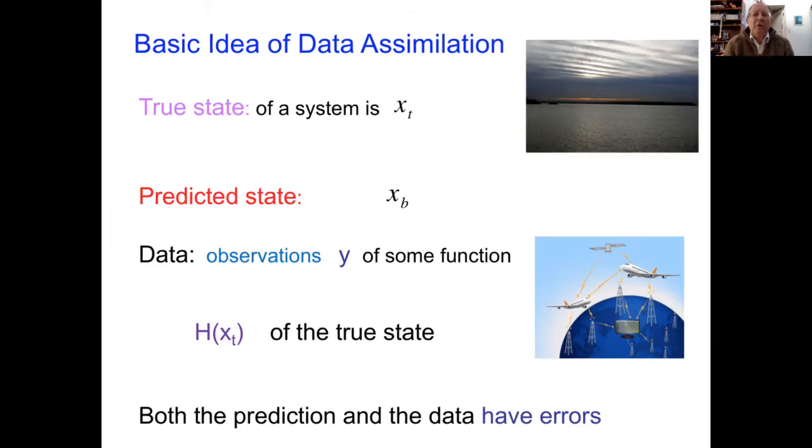We then take a series of observations of the true state, and usually these observations will be fairly limited. They may well be projections of the true state onto a much lower dimensional set. For example, they might be some sort of measurement along a line by a satellite, averaging out, say, the temperature of the atmosphere across a line from the Earth's surface up to the satellite. And that, of course, not only will be a projection and therefore losing information, but that data will have errors in it as well. So what we're trying to do in data assimilation is to get a good estimate for the true state of the system, given this predicted state with errors and the observations also which have errors.